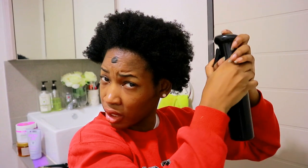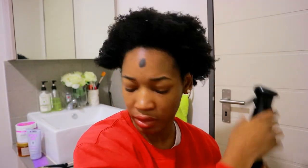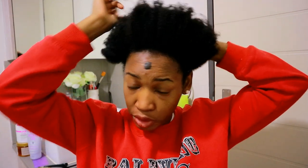The first thing I'm gonna do is re-wet my hair because it's kind of dried. I just came from washing it and it dried, so that's a big no-no. If I want my twists to be really defined I need my hair to be soaking wet, because when your hair is moisturized it stretches a lot more and a lot better.